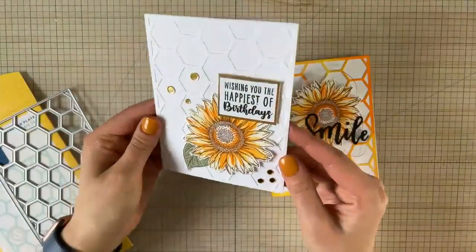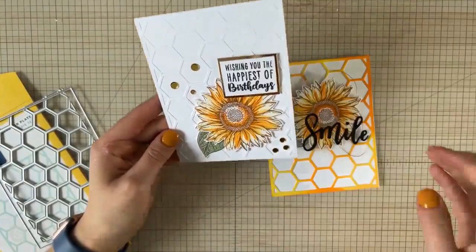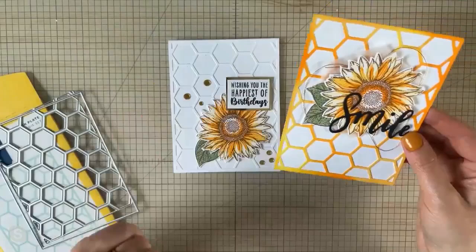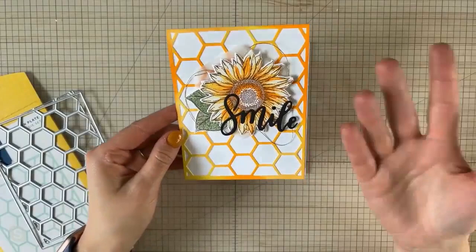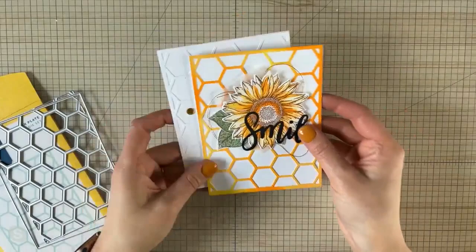So you can see this card, I just have a beautiful white on white. Looks like it's embossed. Yeah, it does look like it's embossed. So in some of the areas on this one, I actually filled in the hexagons with some white cardstock as well. Sometimes you get a little bit more of an embossed look. One of those extra steps that's not necessary, but I like to do it. And you can see it in color here. So it's so versatile in the sense that you can make it super subtle and simple or just an in-your-face pop of color, depending on what your preferences are.